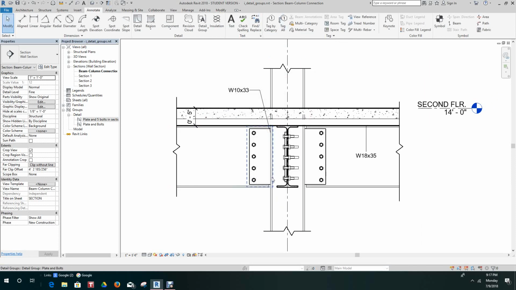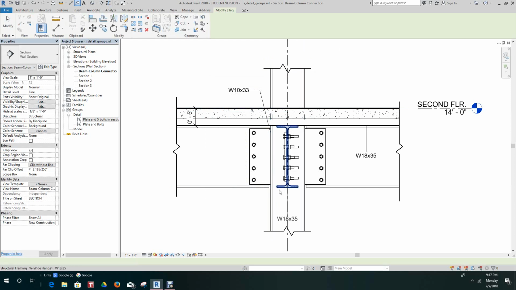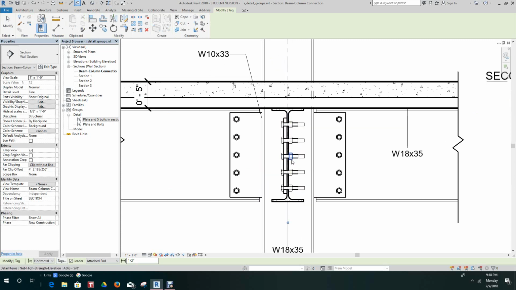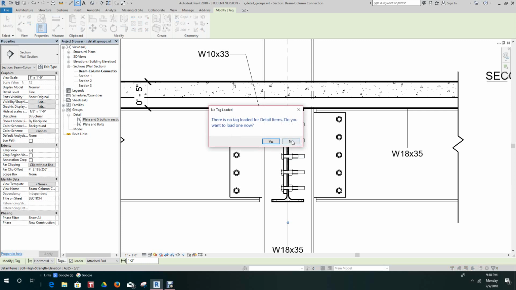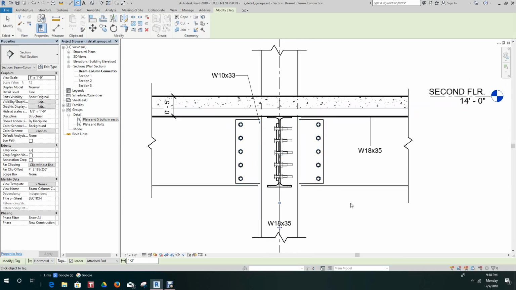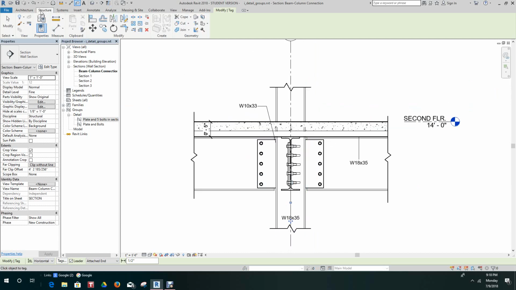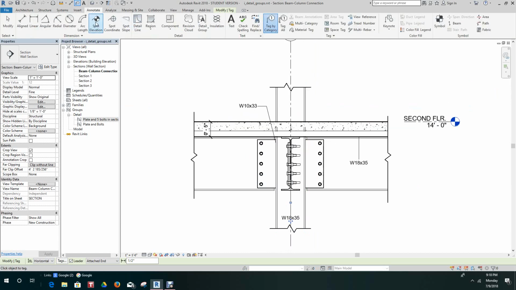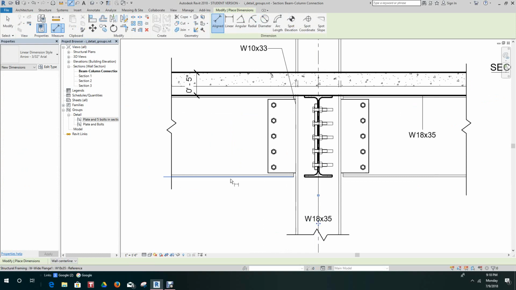Okay, and so we should be able to pick up that beam there. We can also do tags for the detail lines, but I don't have any loaded. And then add a few dimensions. Just go in and do as much work as you can here.